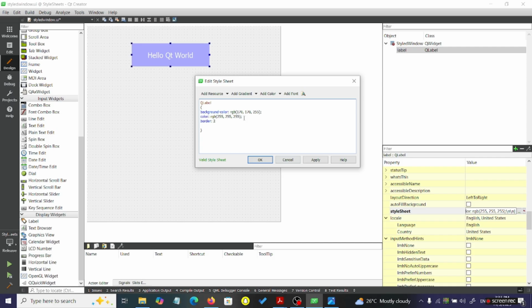Let's say 2px solid and maybe black. You see the border, and then border radius 10px.